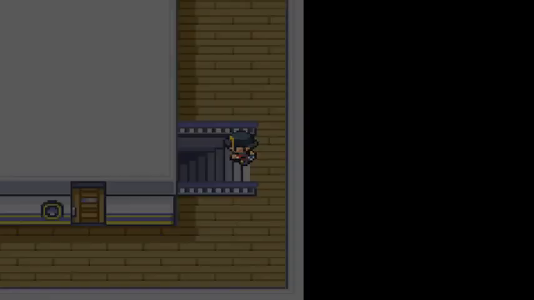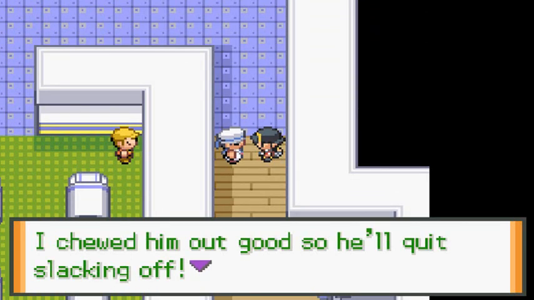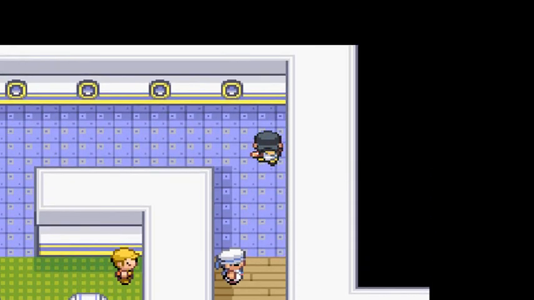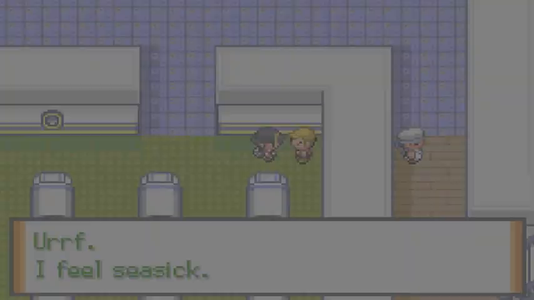Okay, I don't even know. Alrighty, so here we are. We go back straight to this guy. He's like, thanks, kid. I chewed him out good. He'll quit slacking off. A little girl? I may have seen her go by here. But you don't say. Okay, so let's go ahead and find that little girl. Talk to this guy. Urgh! I feel silly. I feel seasick.